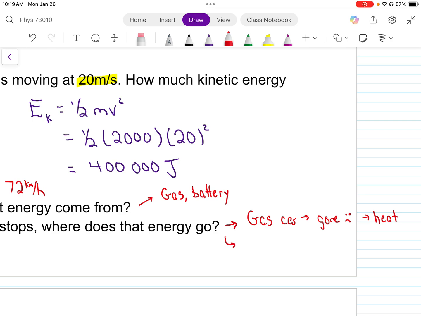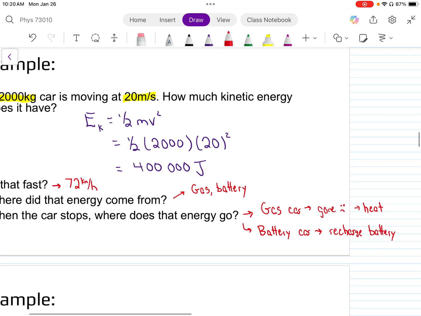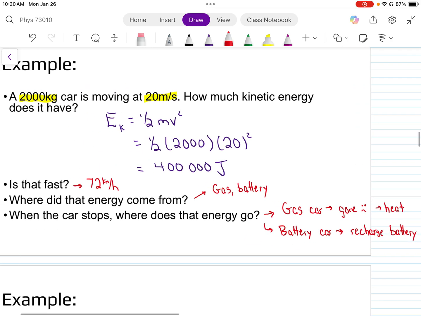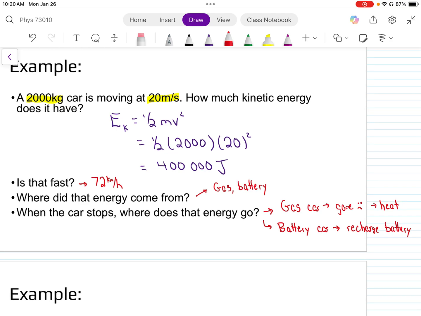In a battery-powered car, there's this thing called regenerative braking. So if you've got a hybrid or a battery-powered car, they can actually take the kinetic energy and use some of it to recharge the battery. It's not perfect. The word we would use is it's not 100% efficient, so it doesn't charge the battery all the way back, those 400,000 joules, but some of the energy goes back into the battery, recharges it a little bit. That's the big benefit of electric cars: they can recharge themselves as you brake, so the energy doesn't go completely away.